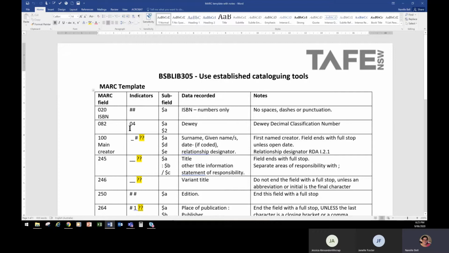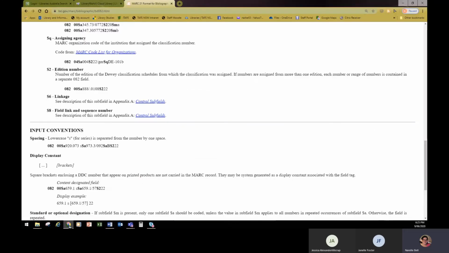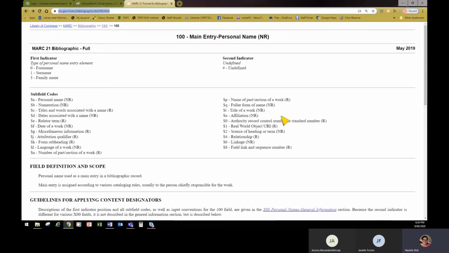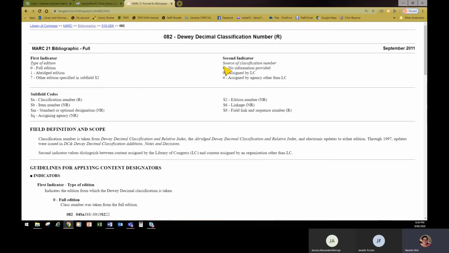That's right. I got up to 082 and I've already got the indicators written in there as 04. So what I did, I went to here. That was at 100. I put it back to 100 when I first came back to it. So the quick way to go into 082, rather than going through all the rigmarole I went through before, is just to cross out the 100 and put in 082, and then there we have it.